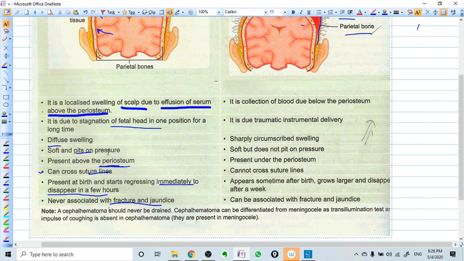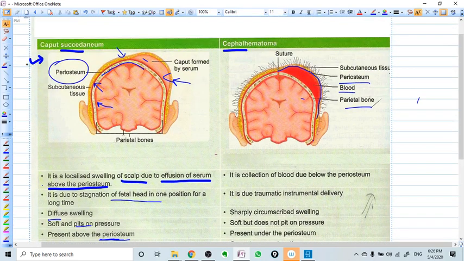It's not associated with any fracture or jaundice. It is very benign thing and no problem in that, and we don't have to worry anything about. But the cephalohematoma we need to have a worry because there is a blood collection between the periosteum of the skull bones and the bones itself.